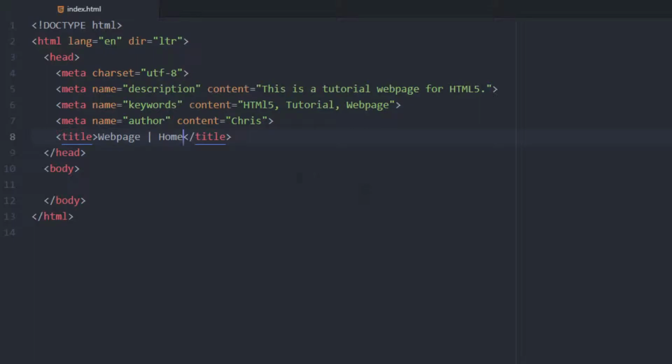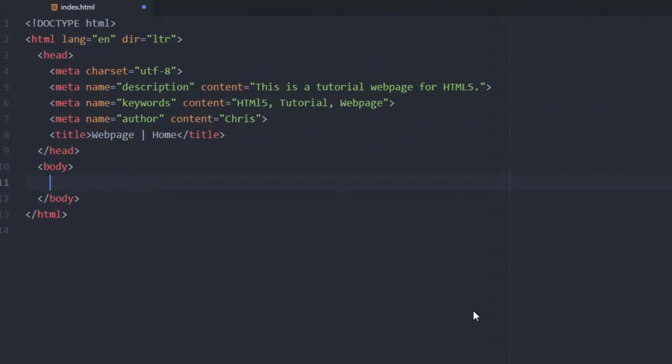Now let's move on to your body tag. And the body tag is going to be the bulk of your HTML5 file. It's going to be everything from top to bottom of your web page that your user is going to be able to see and interact with. So I'm going to talk about a few basic tags in HTML that you can add to the body tag, and one of them are the heading tags, and there are actually 6 different heading tags, so ranging from H1 to H6.